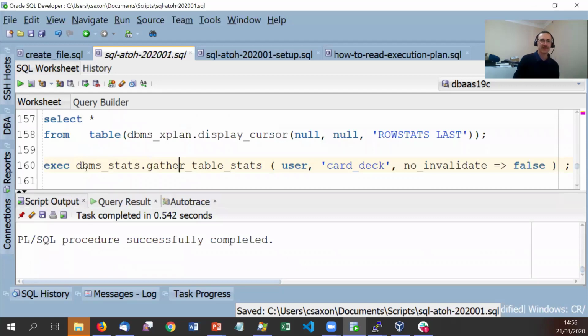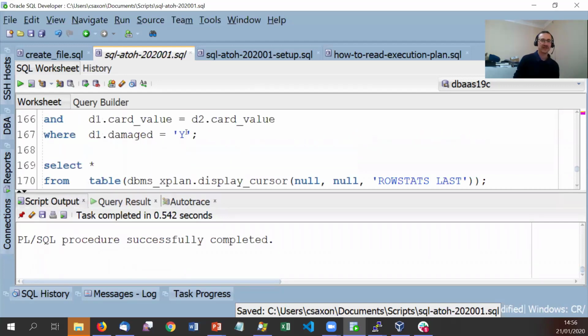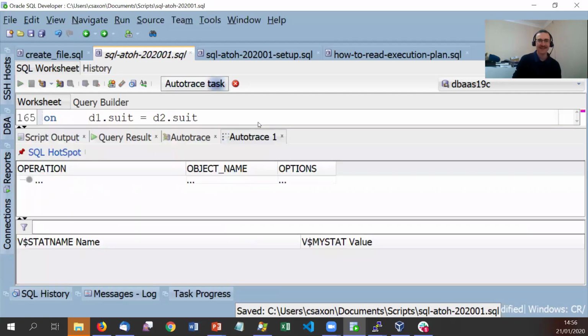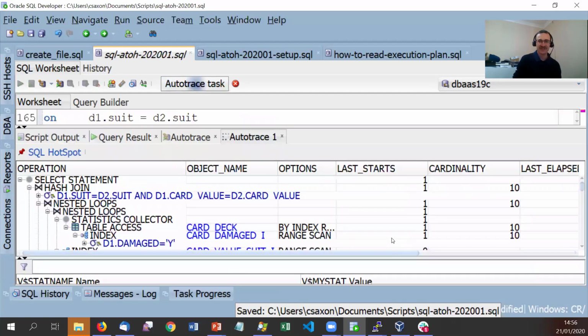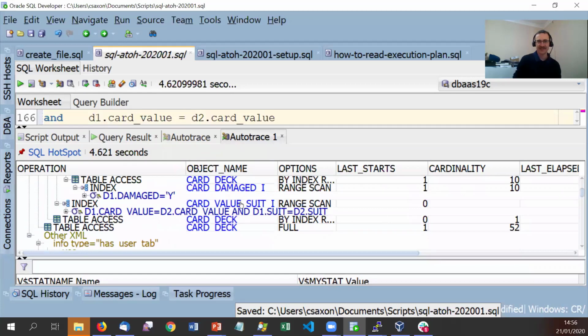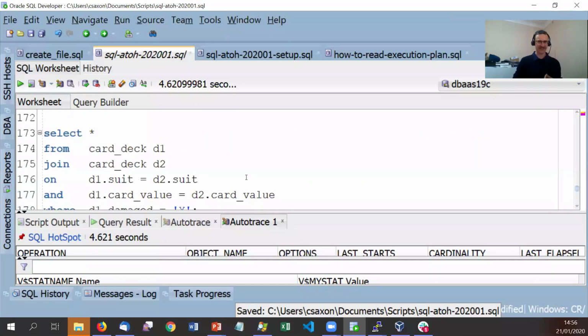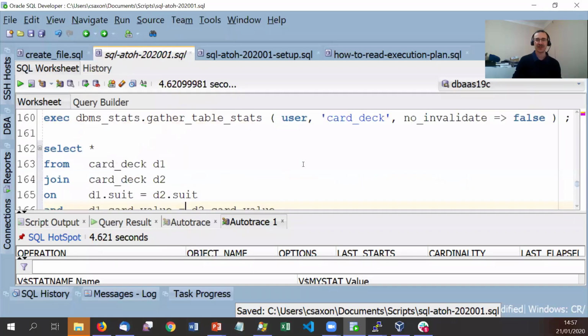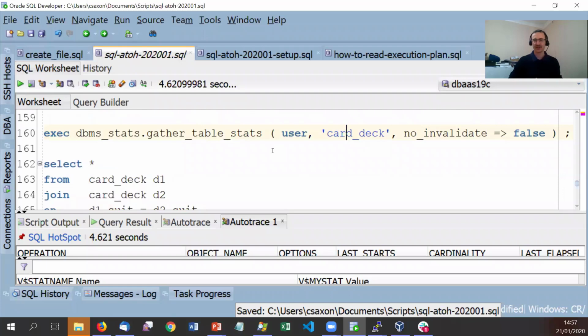This time we're getting lots of rows from that outer table. So hopefully this has all gone to plan. It's still an adaptive plan, but this time, yeah. See these last starts for these index lookups? It's gone. It's chosen the hash join because that is more efficient. So it's hedged its bets and said, what's going to happen here? And the key thing is, it doesn't necessarily know. So it goes, well, I'll consider both, and on first execution, choose one. So once we've done that first execution, it's kind of locked into that plan unless something forces it to change, such as regathering stats or adaptive cursor sharing, or one of the various other things which invalidate queries.